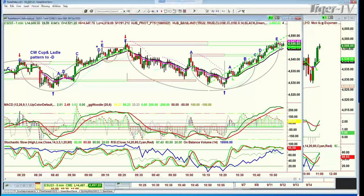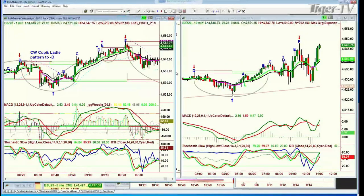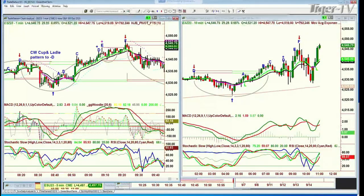It's amazing how the symmetry of the market works. It would be great if it had plumb lines in the middle that were just perfect, but sometimes it isn't perfect. You have to choose. You have to know which one you're going to use. Now what we've done is the V-shaped pattern in the 10-minute chart. Look at that. I said the arch might go to a V-shaped pattern. And here we are retesting that left side high. And that's what I meant.